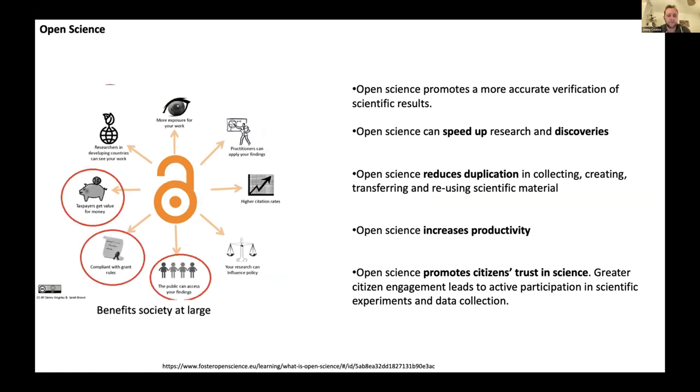There are also benefits to wider society. The public can access your findings. The public can start to get involved with how we do research. But it also comes down to grants and funding bodies. Taxpayers get better value for money. I'm sure a lot of people here will be very aware of how broken the current academic publishing system is. Open science really does a lot of effort into breaking that down and making things fairer and, in my opinion, how they should be.